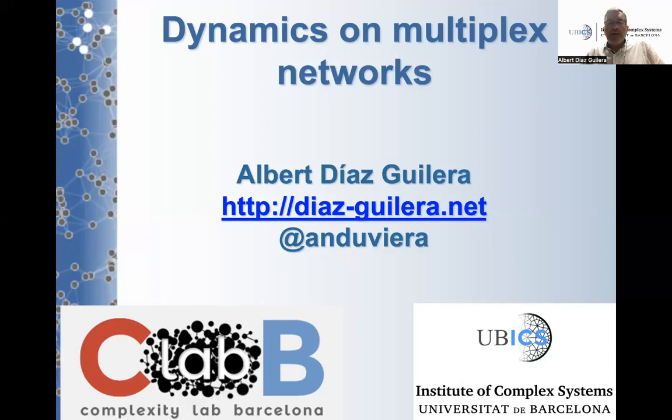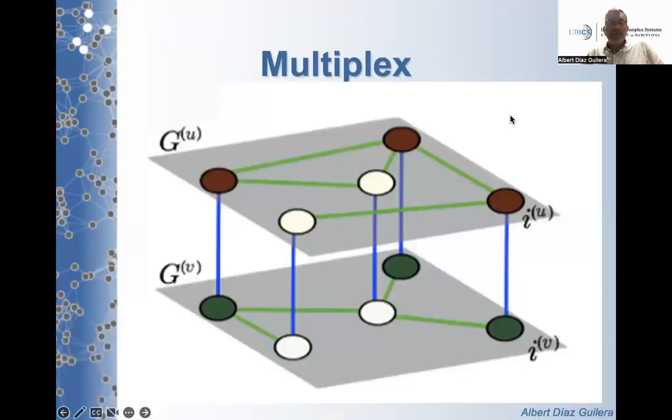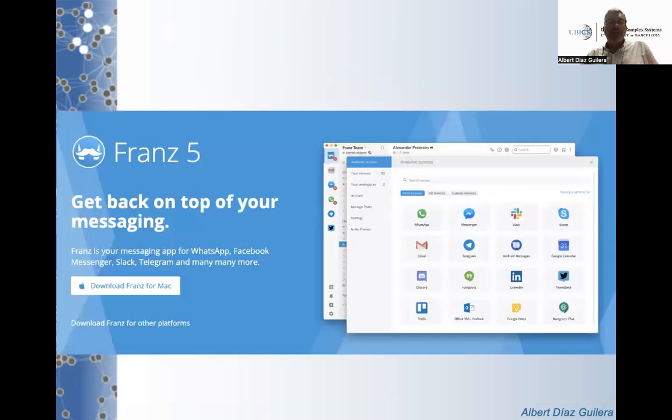And I guess that nowadays, when we are talking about multiplex networks, all of you are already familiar with this concept. For the multiplex, what we understand, just to make the distinction with respect to multilayer networks, is that we have exactly the same set of nodes in different layers. We can have different connections, of course, and then we have a one-to-one correspondence between nodes at every single layer.